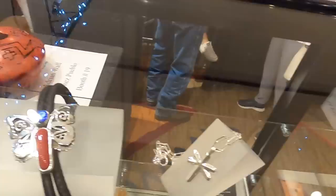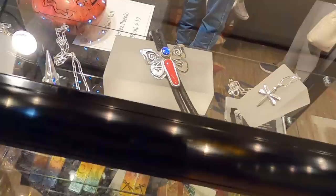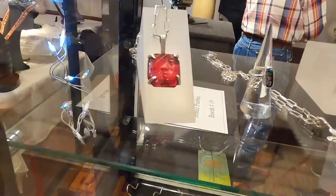That's stunning. Is that what they call... I don't know if that's coral. It's a little too bright. It can be, but from the dichroic glass, that could be the Rosarita. Love the relief carving. I don't know how well you folks will be able to see that from here. But it looks like perhaps it's also in glass.